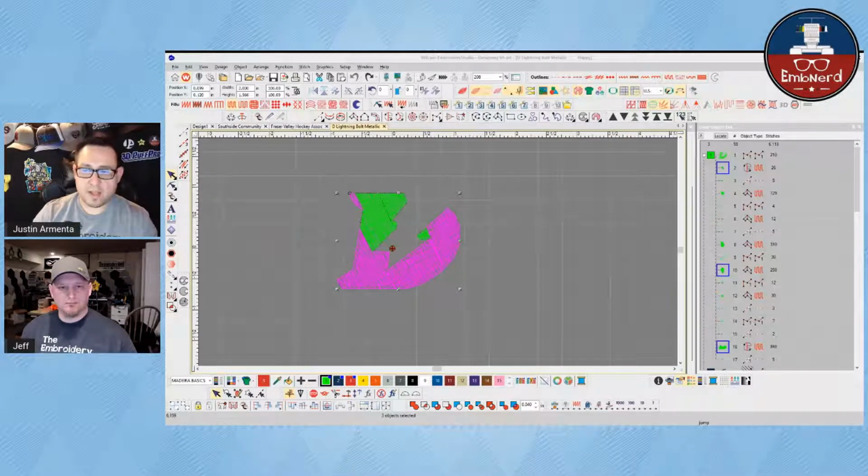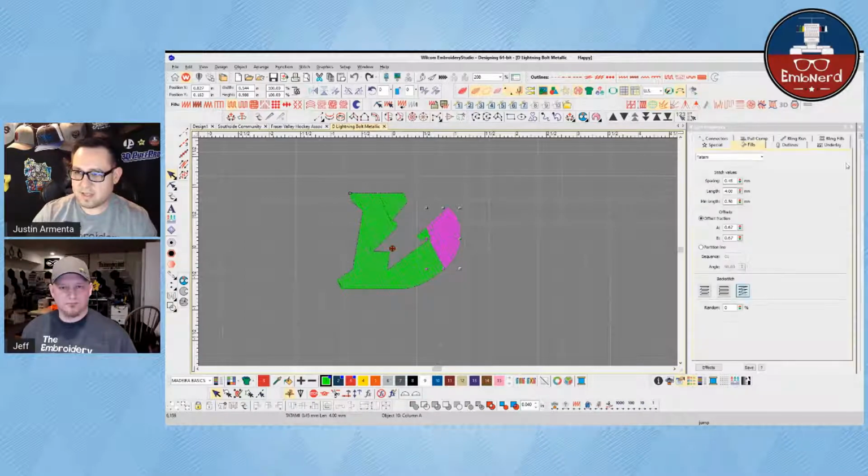You can go in there, and this is the one they're calling a satin. Even though the stitch type is recognized as a satin, it's still a fill. It's a tatami fill stitch, and you can change the density settings and the stitch length just like you would on a native file. So there are crossover areas where you can manipulate the settings on different elements, but you can't grab that whole element that you digitized just once, as in the native file.